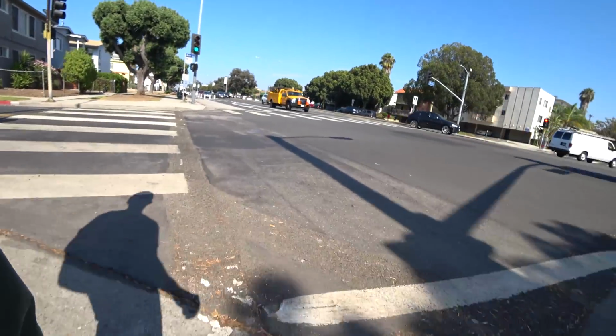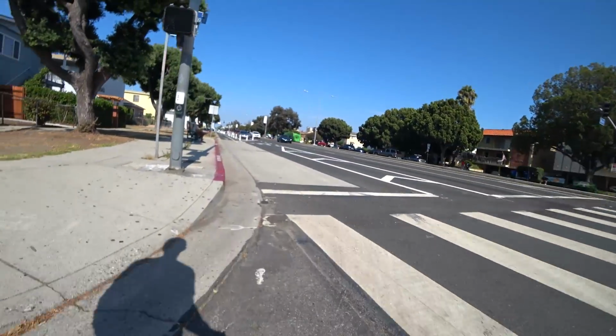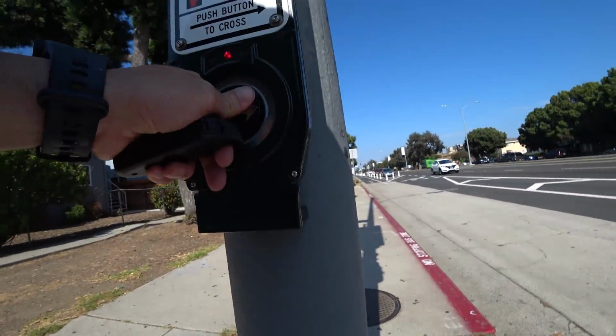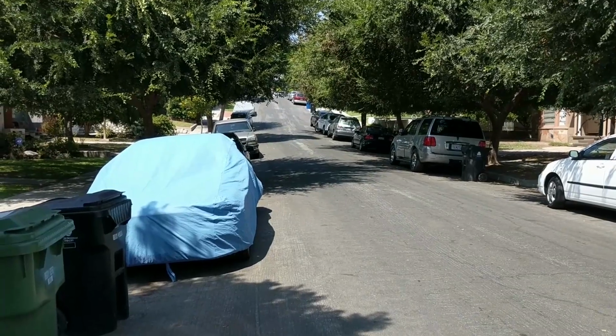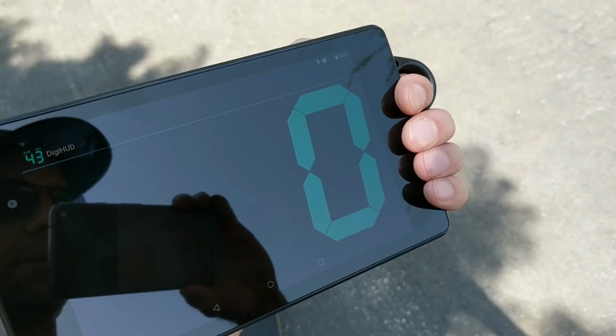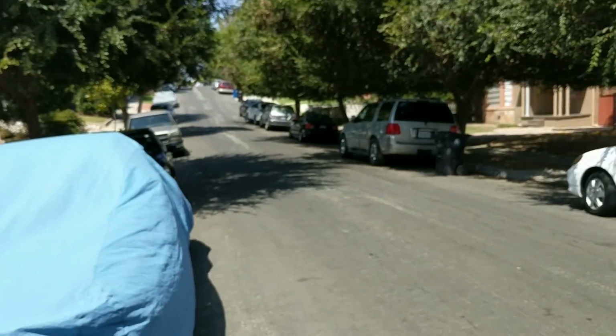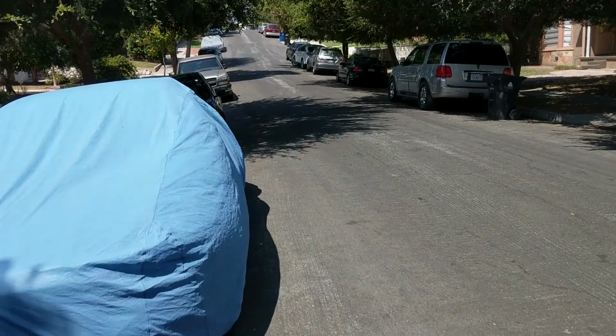Even at slower speeds, the higher voltage and powerful motors really help to maintain a smooth ride while easily getting over bumps and ramps. Now let's see how it does on my usual hill test. It's a relatively steep hill followed by a more gradual one. Alright, so I have the board in fast mode and I'm going to see how fast I can make it up that hill.